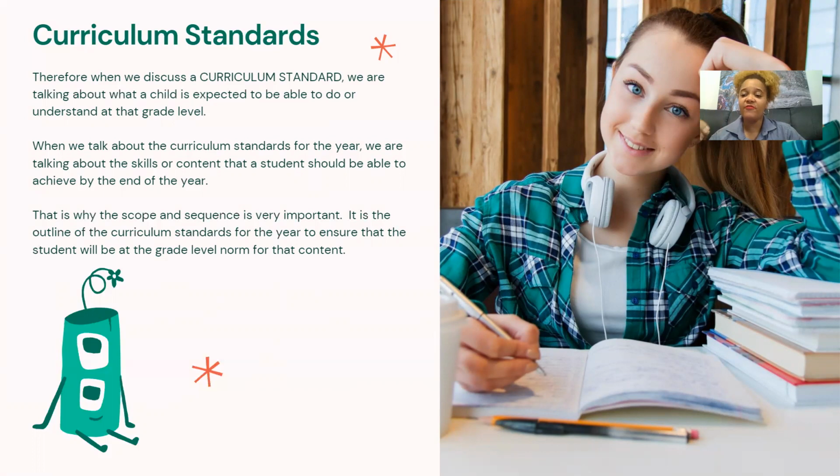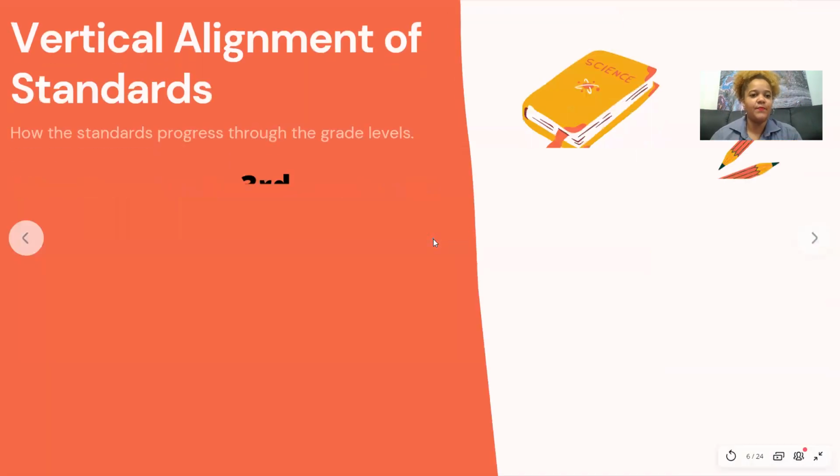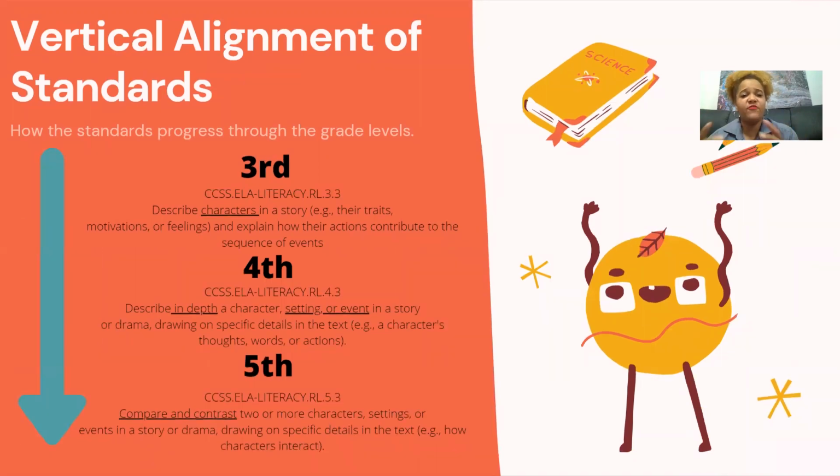And that is why we have to focus on our scope and sequence, because the scope is everything and the sequence is the order it comes in, and it's the outline of the standards. It's the outline of everything that should happen for that baseline for that year, for that child to be at least at grade norm. That is the basis for our standard. So if you really take the opportunity to look at a standard, the vertical alignment is really important. So I actually call it VAM.